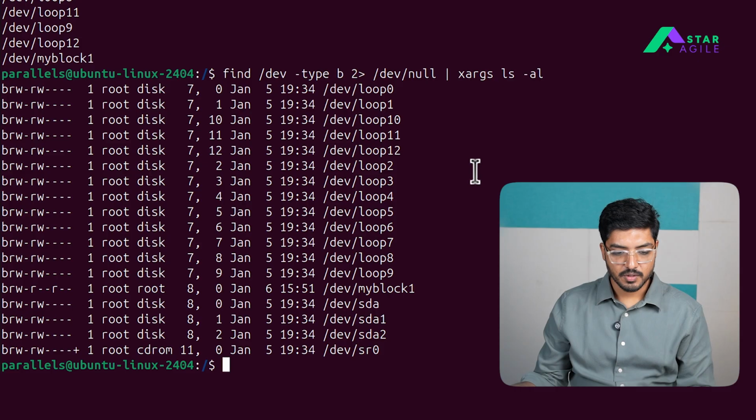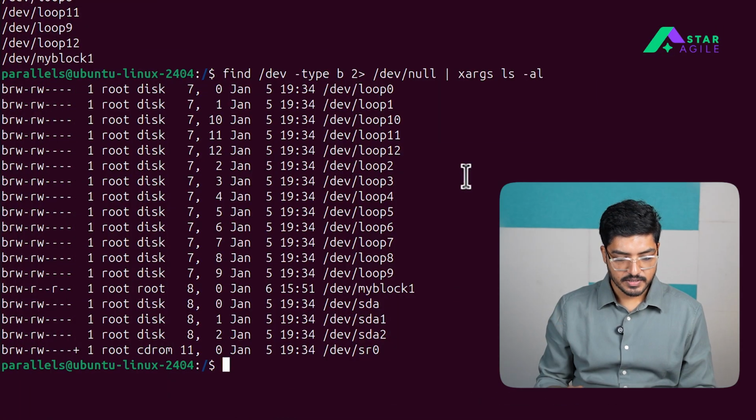Now let's talk about socket type files. We would see socket files in the networking phase, when a service is running and we open a socket in order to communicate with something. For example, you want to communicate with google.com. You have opened the google.com website on your local machine, but a socket is needed to make a connection to the Google server. At the Google server also a socket is required. That socket is nothing but a socket file. In terms of Linux, the socket file is used to establish a connection between two parties, a client and a server.